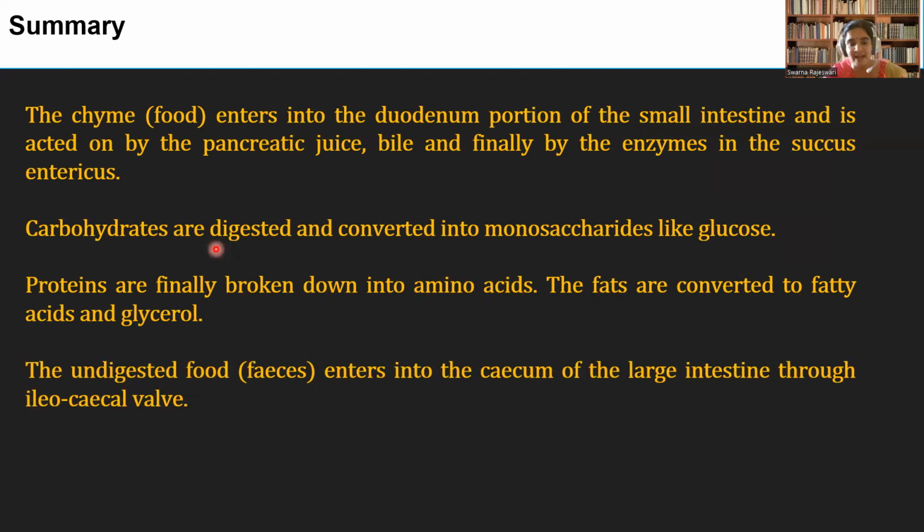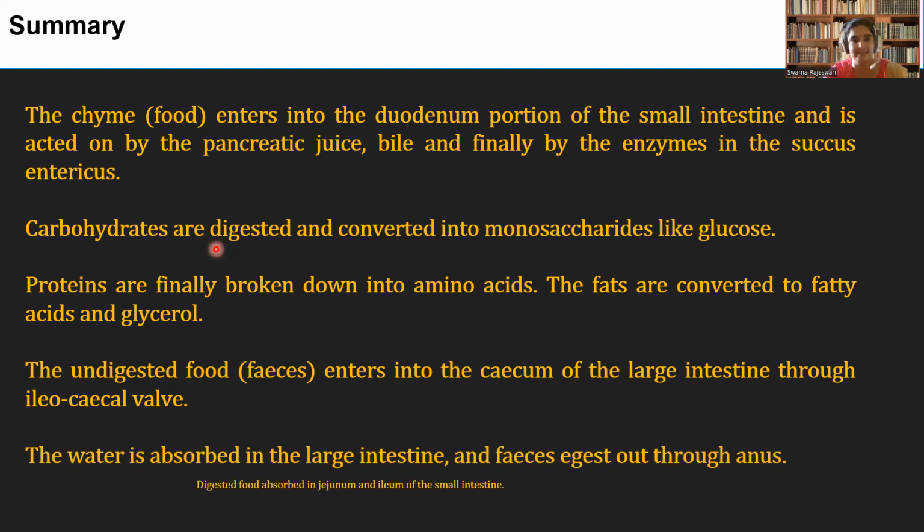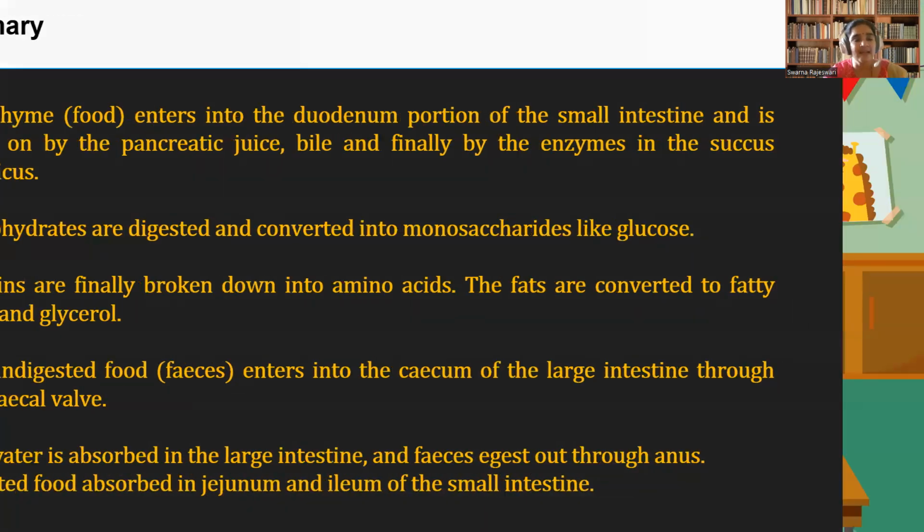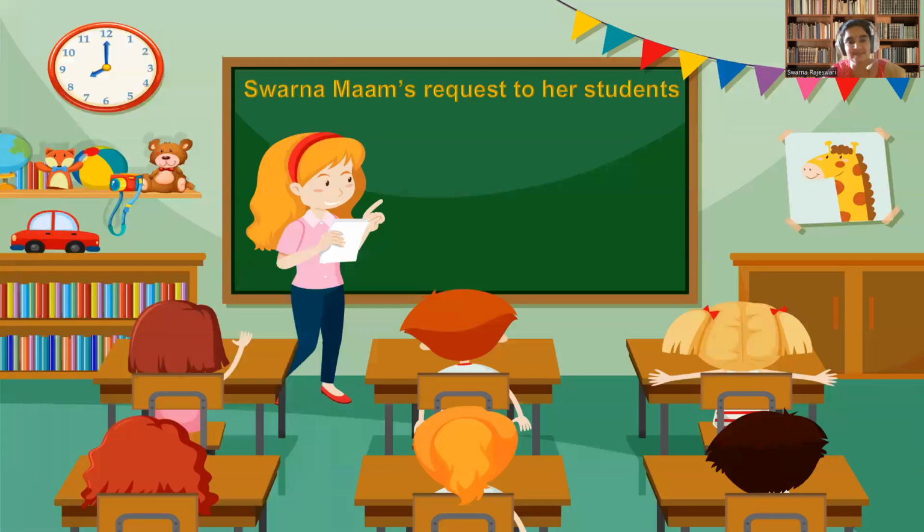After digestion and absorption, the digested food particles have to move from the wall of the alimentary canal into the bloodstream and be assimilated for the growth and repair of the cells. Some undigested food enters into the cecum, and from the cecum it enters into the rectum and is sent out through the anus. So this is the entire summary of our digestive system.